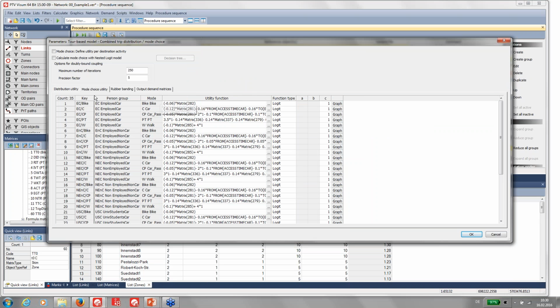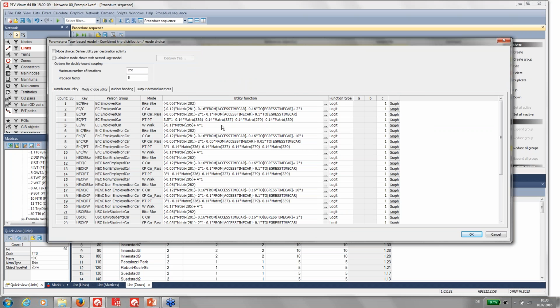So if we now go to the mode choice, we can see here the utility definitions for mode choice without using matrix references. There are certain disadvantages. First of all, it is difficult to read these utility functions. There is no direct connection of the coefficients to an object of the demand model. Here the coefficients are directly entered. Also for these matrices, it is difficult to see which scheme matrices are actually used. And also if you were to change these values, it is error prone because you can easily make a mistake if you need to change several of these coefficients.